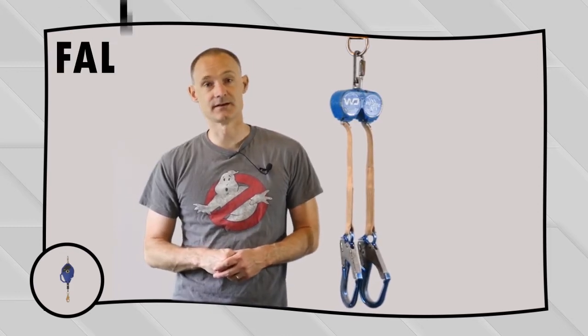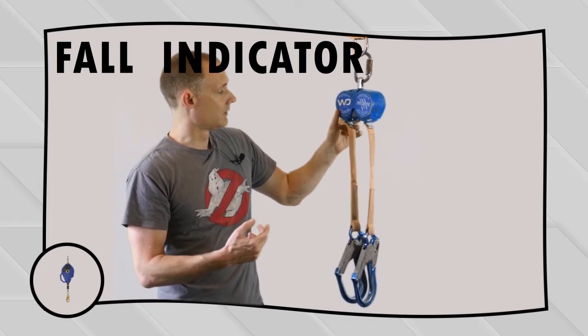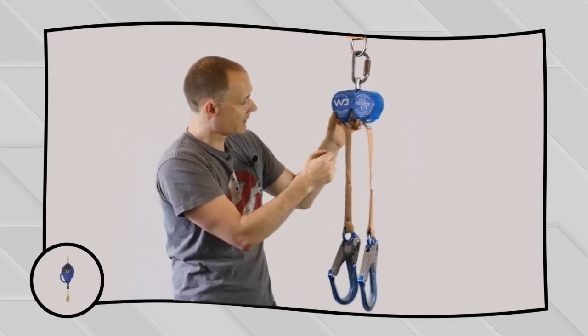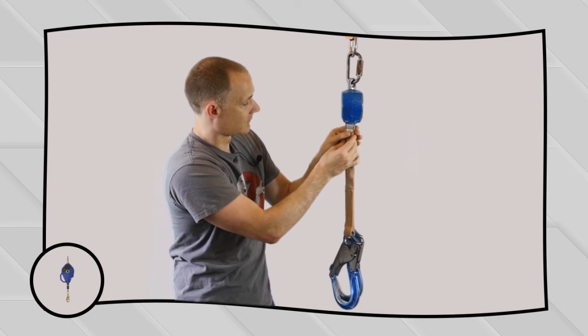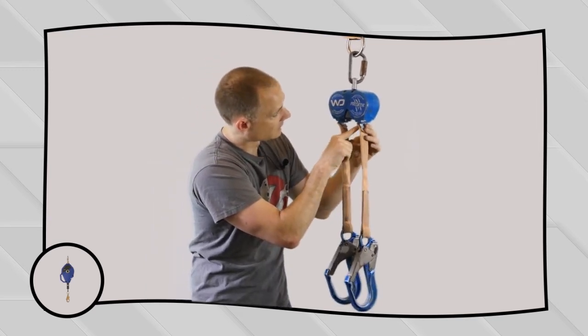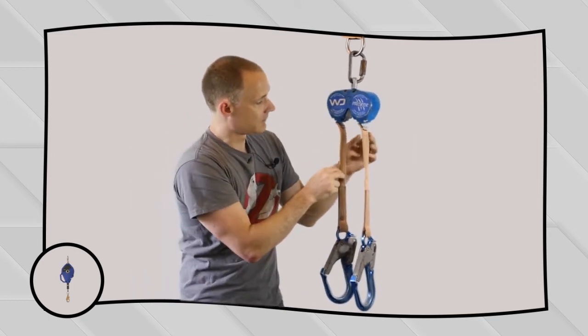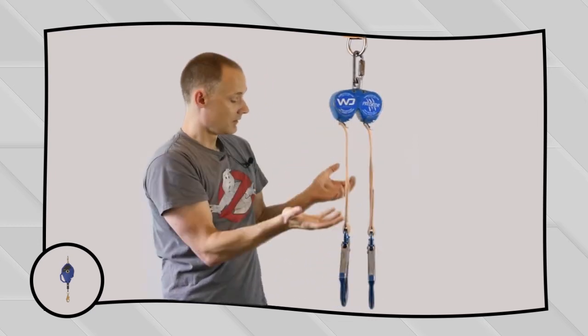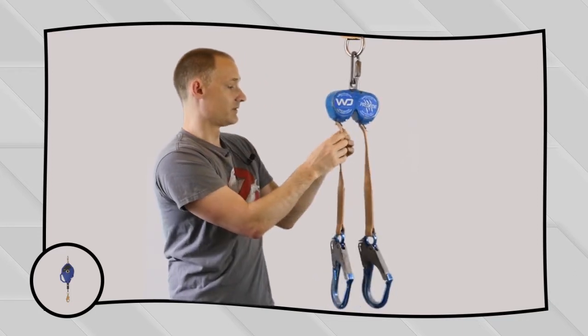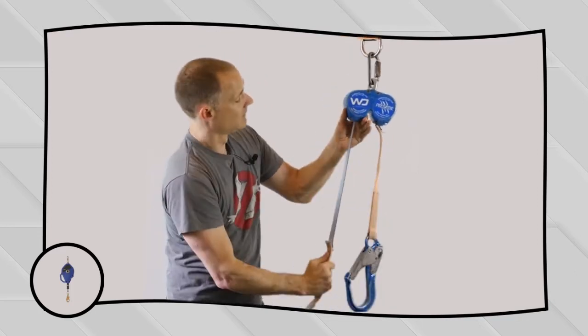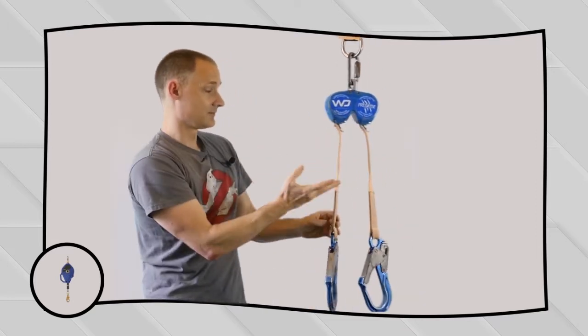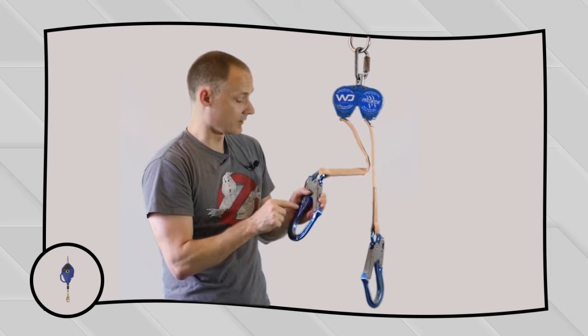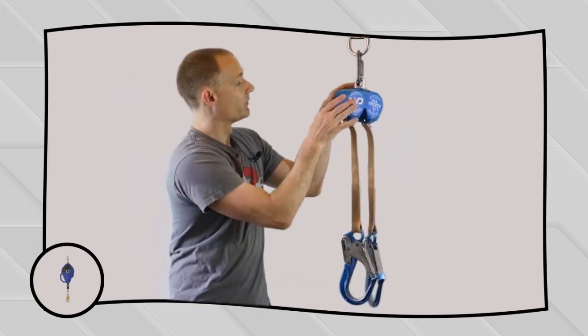And the last thing we're going to check is the load impact indicators. We want to check to see if this piece of equipment has been involved in a fall. Retractable lanyards and retractable lifelines, their mechanism is on the inside, so that can be difficult to inspect, but they usually have some sort of indicators on the outside. In this case, there's little tags right here that say load indicators. There's a sewn piece of stitching right there. If this is involved in a fall, this will tear open and then there'll be a warning sign on these tags right here telling that this has been involved in a fall. These load indicators don't say that this has been involved in a fall, but obviously something has happened to this mechanism, so it's another sign that it may be involved in a fall. And of course, if there's any type of thing out of round or distorted on the hardware that can tell you that this piece of equipment has been involved in a fall.